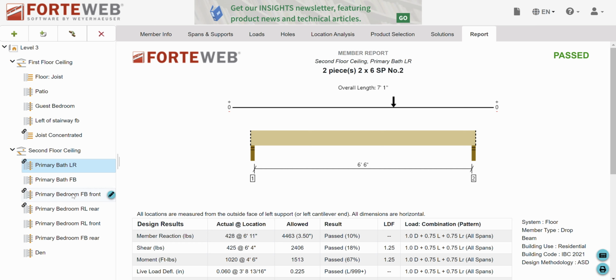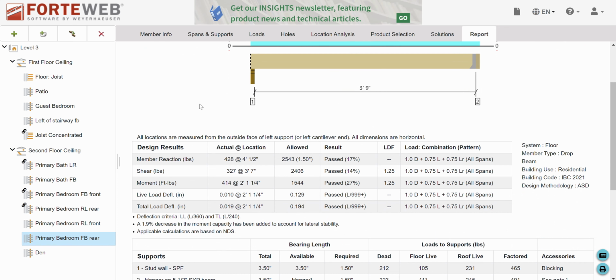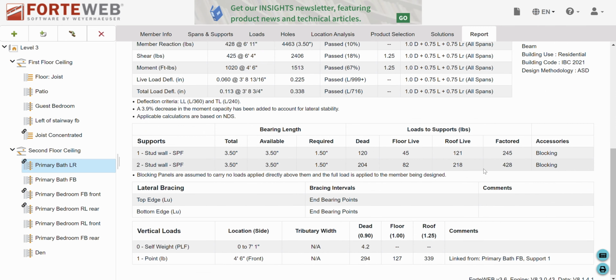Primary bedroom, front to back, rear. I'm looking for the wall support, 465 pounds. Okay, so this is 465. The other one was 428. Okay, so it's 40 pounds more.